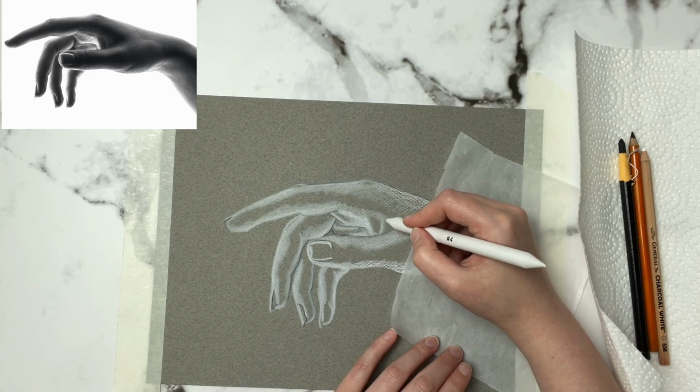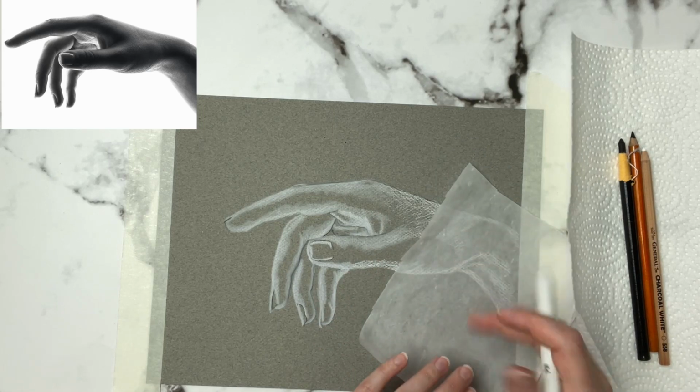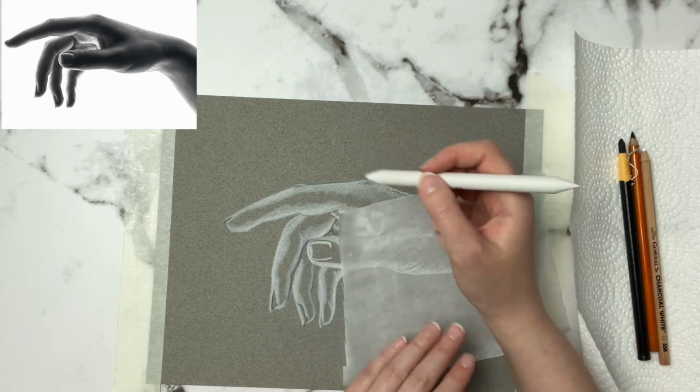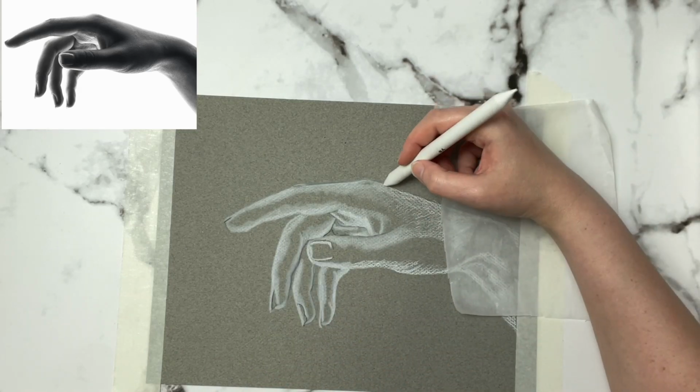So I'm just trying to see the structure of the hand, where any of those light areas are. Okay, maybe I'll work on this top half now. Just gonna push that out of the way for now.